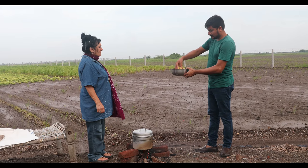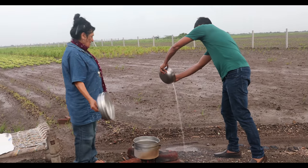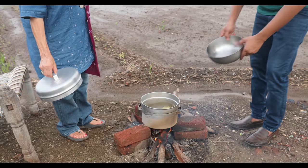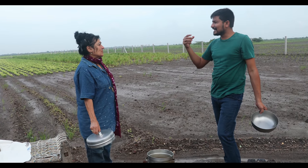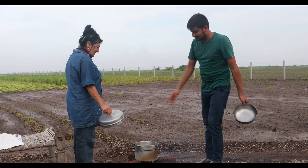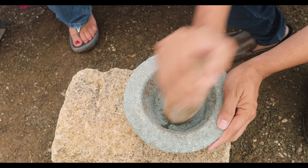Now we will wash the potatoes and boil them. We are going to cook them around 60%, not 100%, because they will be cooked again — cooked three times in total. We'll boil a little, then sauté, and then put them in something very interesting. Let's put the lid on. Now for the next step: we have one spicy chili and we are going to make a paste of it, crushing it like this.